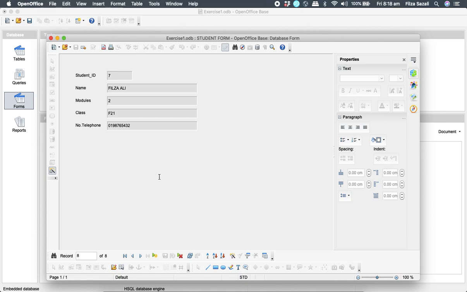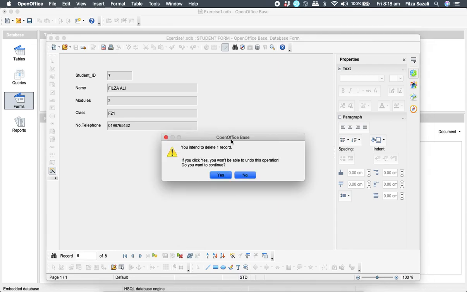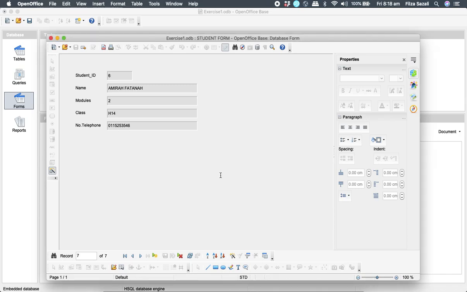All right. If you want to delete the record, you can go to here, delete record. Okay, and this window will be popped out. You intend to delete one record, you can click yes, continue, yes, and then that data is deleted from the database. As you can see here, 6, just 6, right?